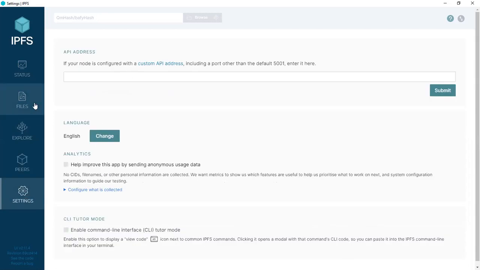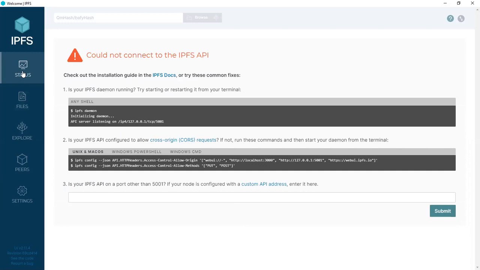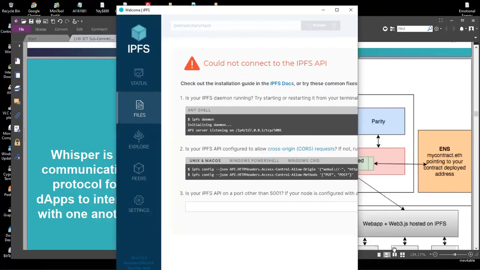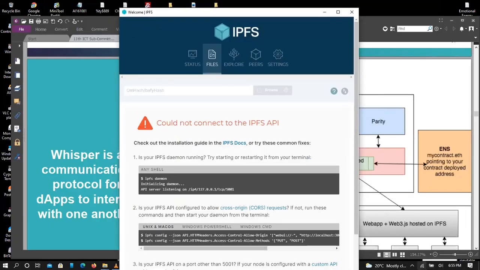You can see the status of your files, and the files that you have been able to upload. Right now I'm having a bad network because it needs a good internet connection so that you can connect to it. But generally, the IPFS software looks like that.